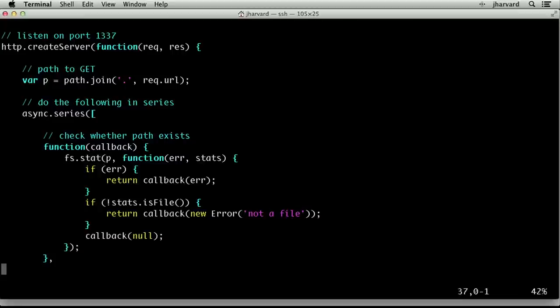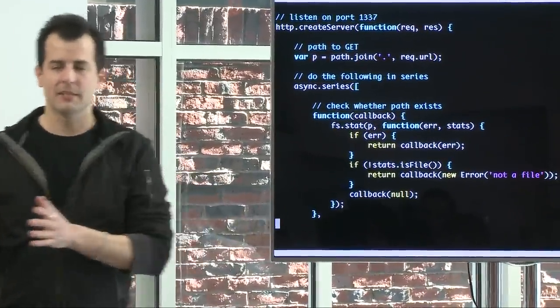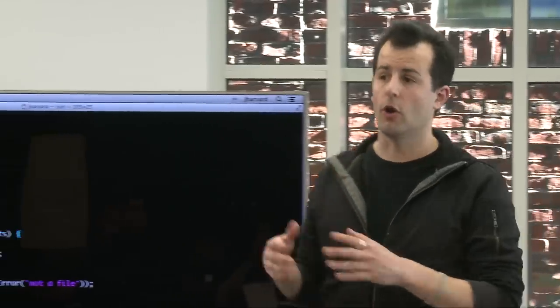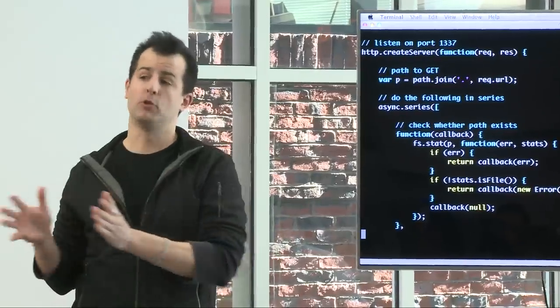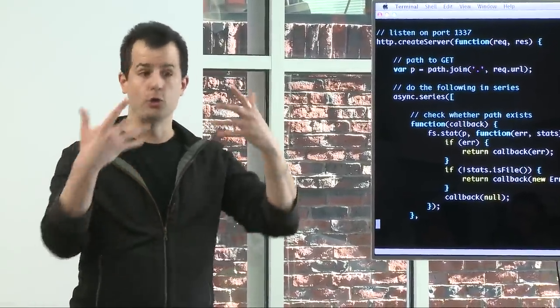The async library is just a library that allows you to pass in arrays, typically, of functions to get called one after the other, just to avoid that indentation issue. And really just the mental angst that will invariably arise, at least when you first dive into programming asynchronously on your own. As an aside, if you have taken 161 and you've dealt with locks and race conditions and all of that, asynchronous code in an environment like Node.js is actually much, much simpler, arguably, than writing multi-threaded code. Anytime you have multi-threaded code, you do have race conditions.